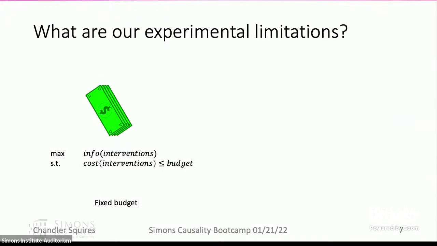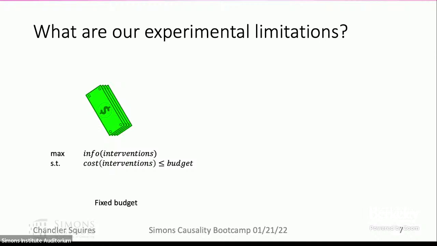The next thing I'll distinguish between is whether we're working with a fixed budget. You can think of this as an optimization problem, and we'll fill in what we might mean by these different terms, but you're trying to maximize the information about the system that you're gaining from your interventions under a fixed budget, where you keep the cost of the interventions lower than the budget. Usually people will consider each intervention costing the same amount. So you're just trying to keep the number of interventions below a fixed amount.